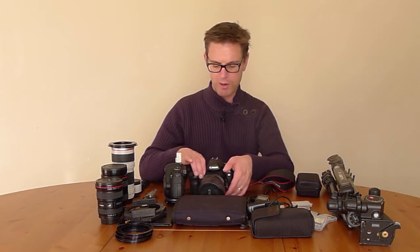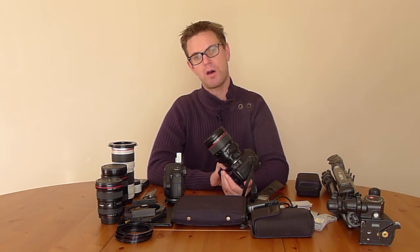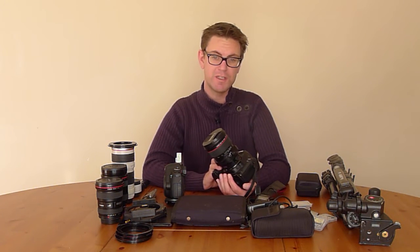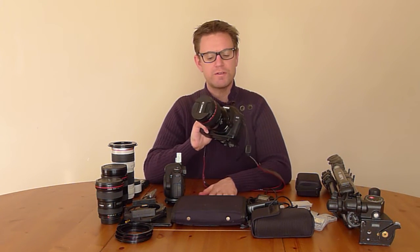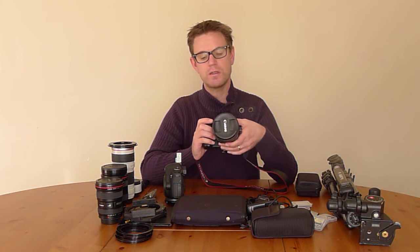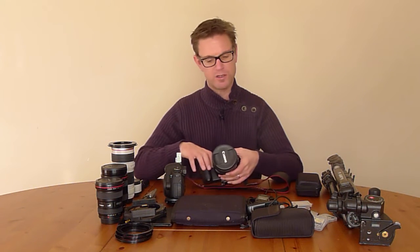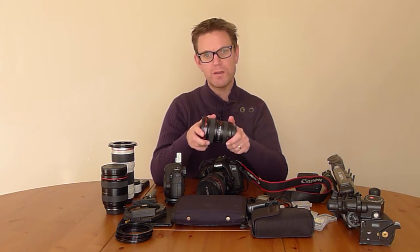Speaking of cameras, and why most people love these videos, this is my camera gear. Starting off, my main camera and one of my main lenses: I've got a Canon 5D Mark II. It's quite old now, probably got about 300,000 shutter count on it through all the time-lapse that I do, but it still serves me well and is going strong. There's the Canon 24mm TSE tilt-shift lens — it is the Mark II, very nice, very sharp, love the lens. It serves me very well for cityscape and landscape.